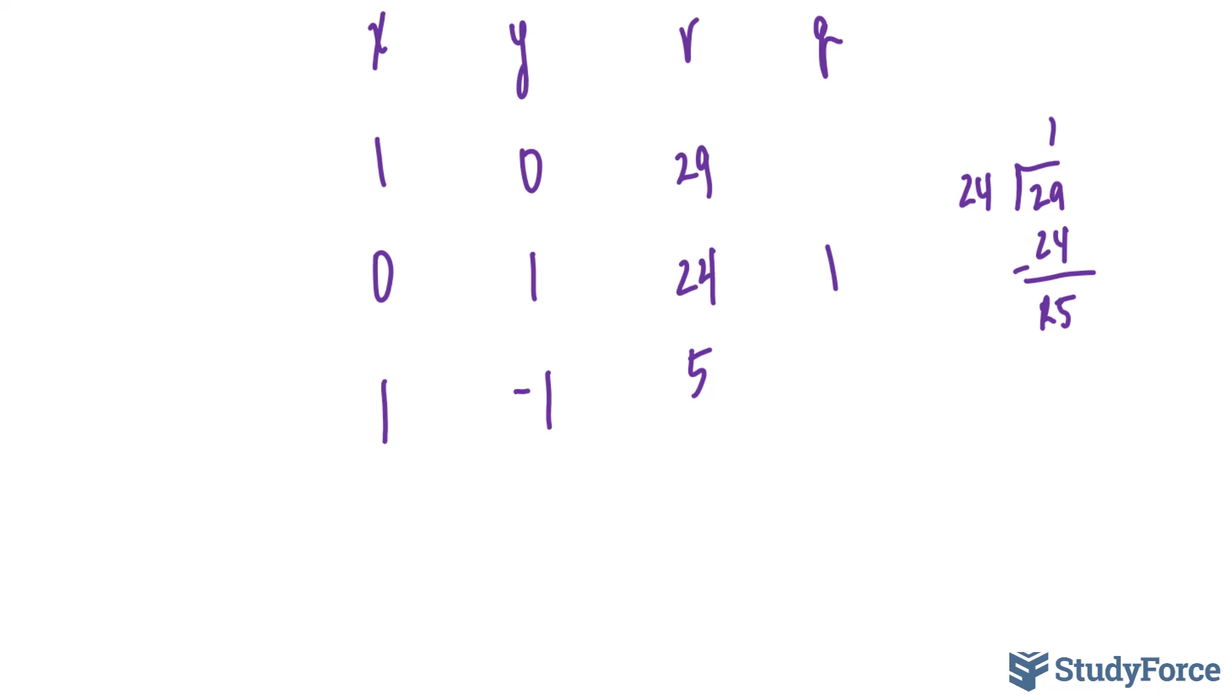We continue this process until we reach a remainder of 1. So now, we divide 24 by 5. Here's how it looks, by long division. 5 fits into 24, 4 times. 4 times 5 is 20. We get a remainder of 4. So we place the 4 here, that's the quotient, and the remainder down here. Again, the cycle repeats. 4 times 1 is 4. 0 take away 4 is negative 4. 4 times negative 1 is negative 4. 1 take away negative 4 is positive 5.